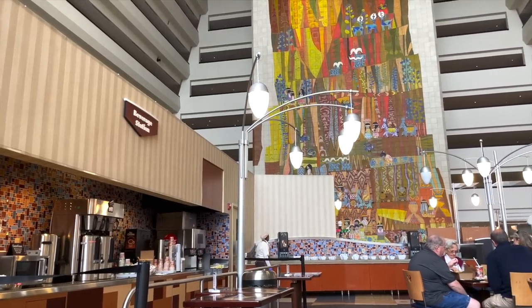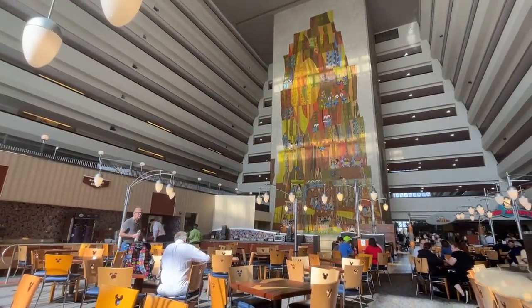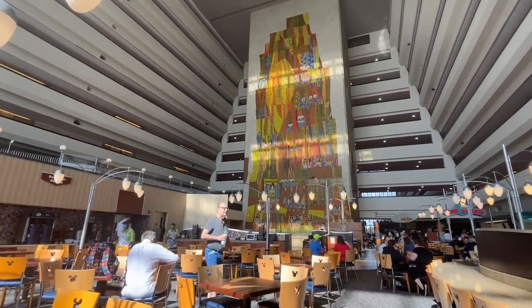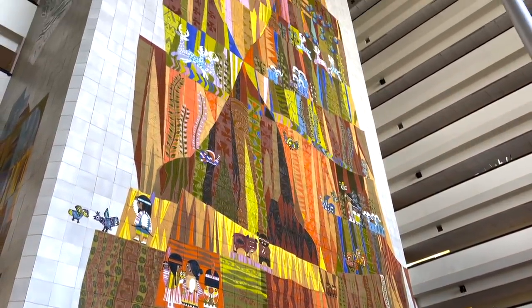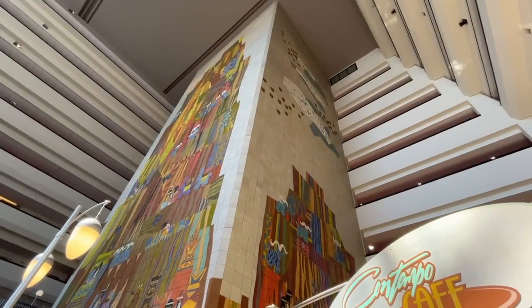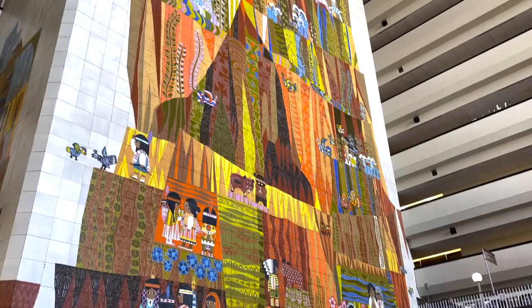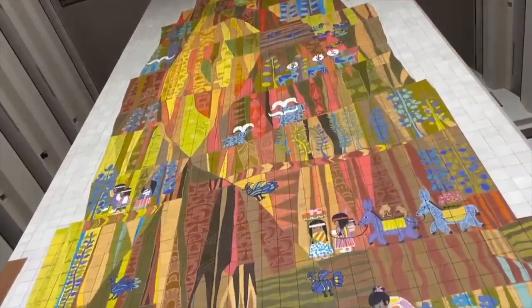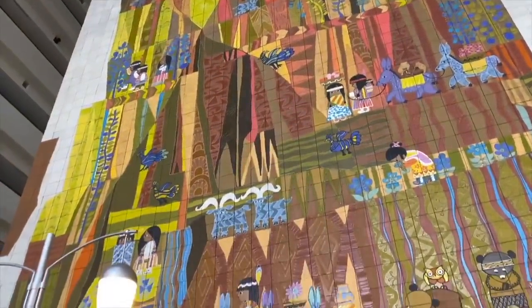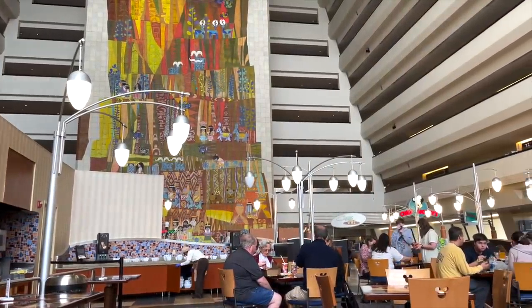Another big attention-grabber extending through the Grand Canyon Concourse — the fourth floor of the resort — are the murals, designed by Mary Blair, the lead artist behind a lot of your favorite Disney experiences like It's a Small World. Her style bleeds through these expansive murals with bright colors, attention-grabbing patterns, and that quintessential geometric Mary Blair vibe. The animals and nature elements are influenced by Southwest Native Americans. Blair even added a five-legged goat as a tribute to the Native American belief that nothing made by man can ever be perfect.